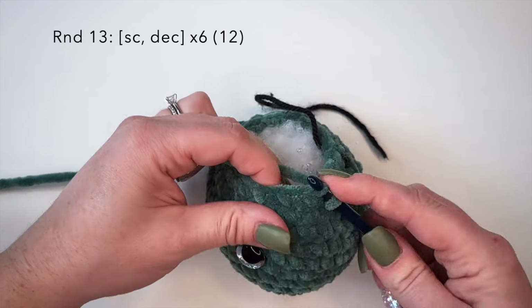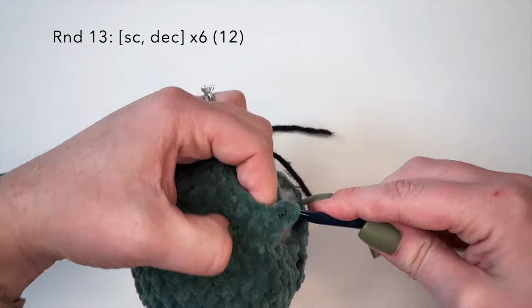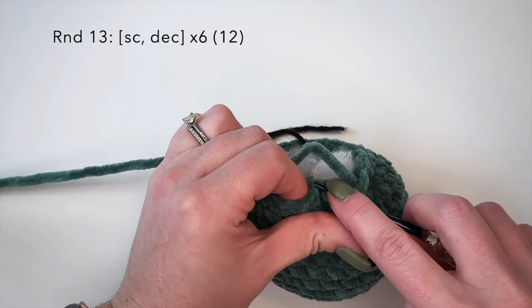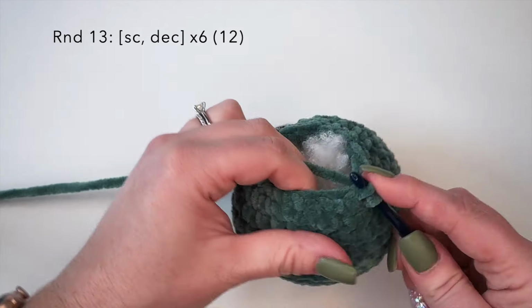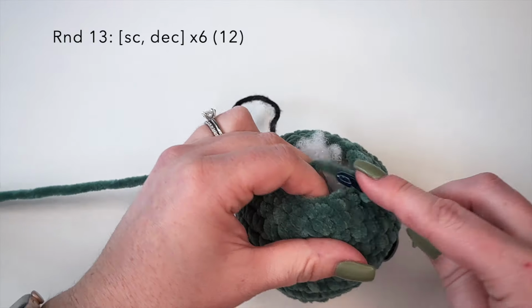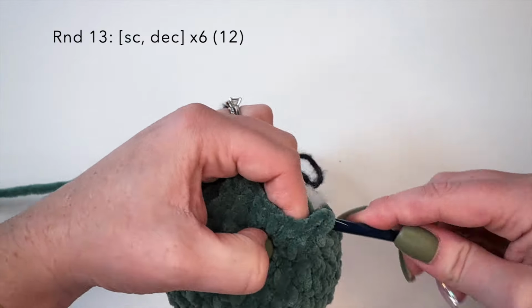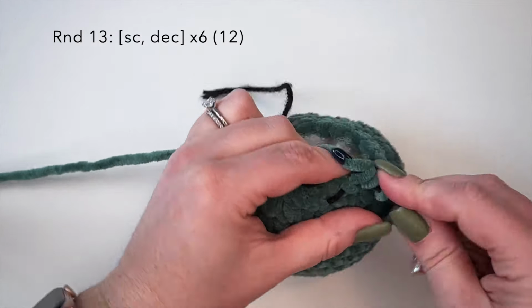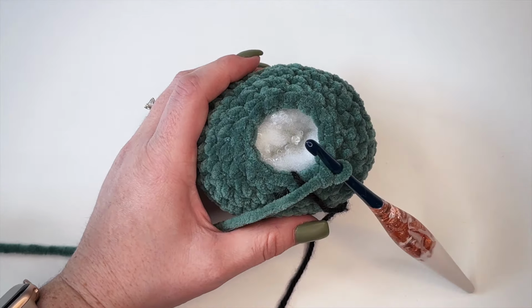Now you may find it's harder to crochet into these stitches since we stuffed. Kind of a reason why I like to leave stuffing to the last, as close to the end of my project as I can, because I really don't like stuffing in there. But for this project, we have to stuff now because soon we're going to be too small to be able to stuff. So I'm just going around doing my single crochet and decrease. There we go. And we can just continue to stuff as well as we go here.